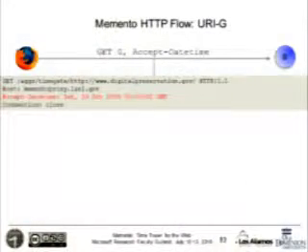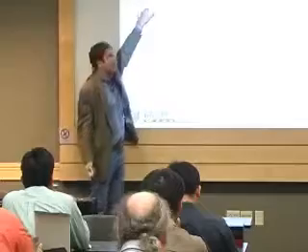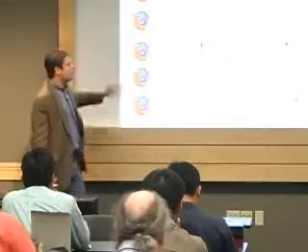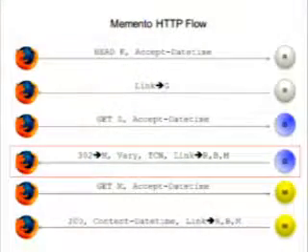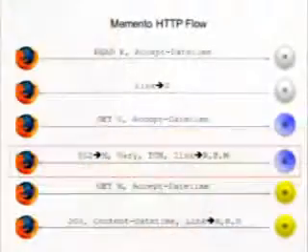So that's what that looks like. We're talking to the time gate server at this point. Now, the magic happens here in this response. All right, there'll be tests on this. So what we're really getting is a 302 redirection.